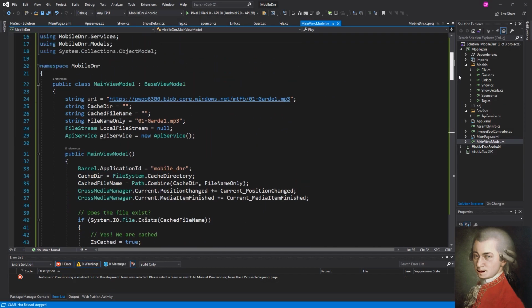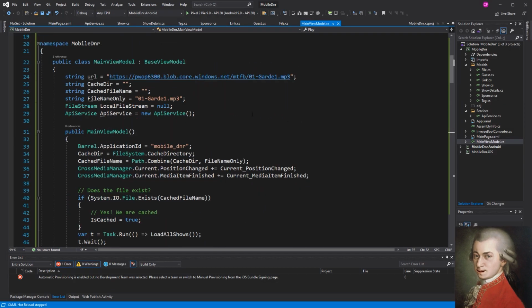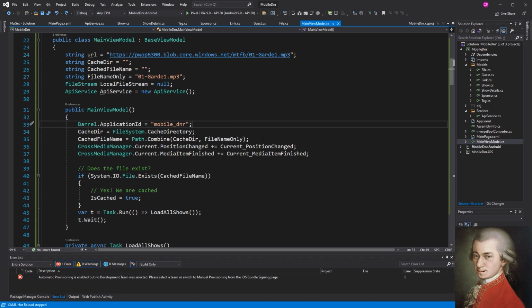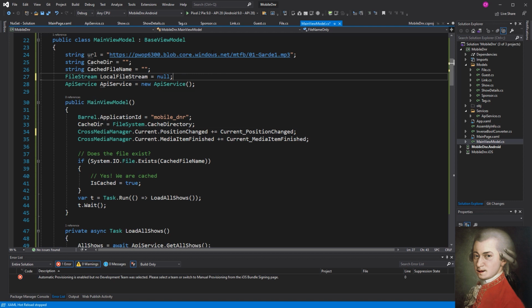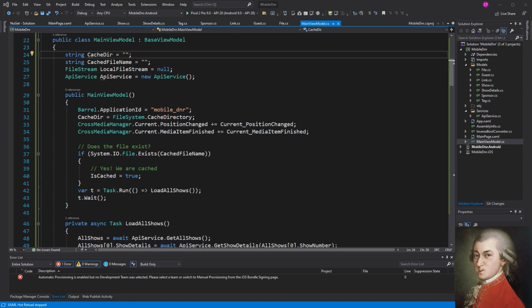Now that means a couple of things are obsolete here, like this and this. So let's fix that real quick. We don't need the cached file name here, and we don't need this, and we don't need that. So that's enough surgery on the view model for now. Let's focus on the XAML.